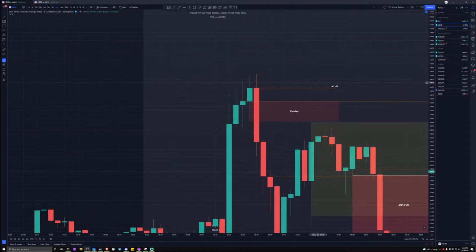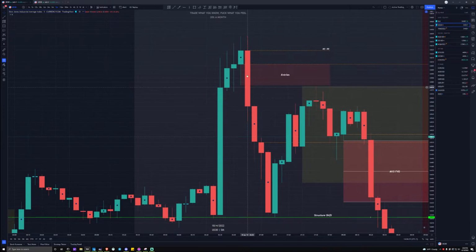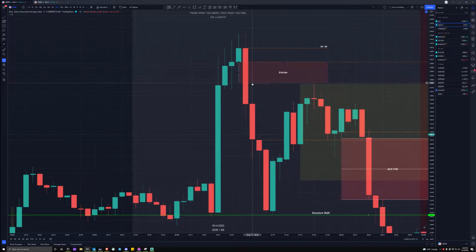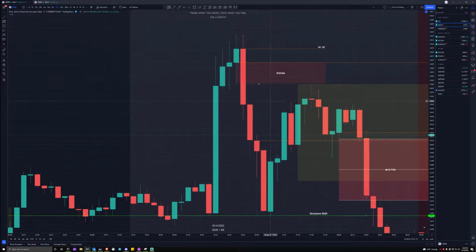So anyways, we got a rejection block forming here. PA just immediately started melting off. And this is what I like to see: once a rejection block is formed, I'd like to see the next candle over indulge back up into this area, offer perfect entries here, if not here, then if not here, and then for price to continue downward, and that will give you the next 5 minute or the next 15-minute candle wick, and it will leave no imbalance behind. In this case, it did.